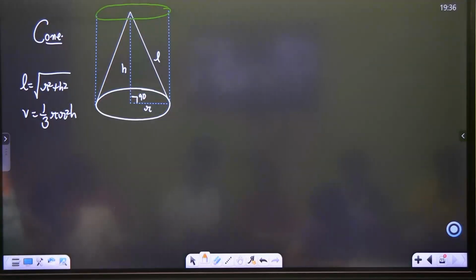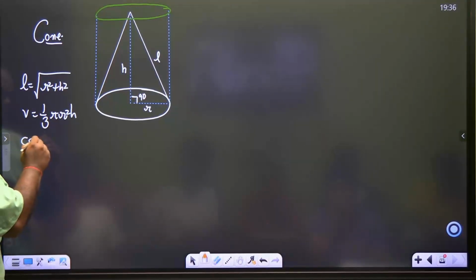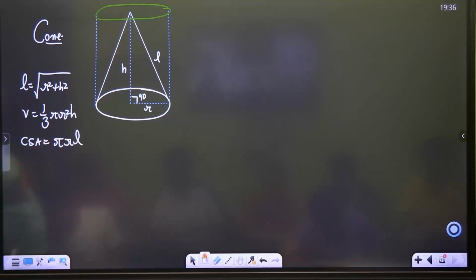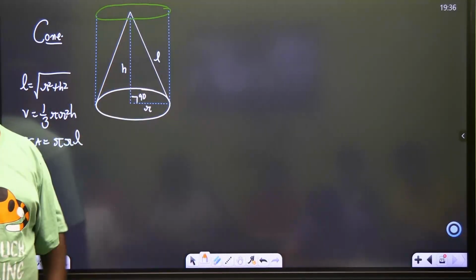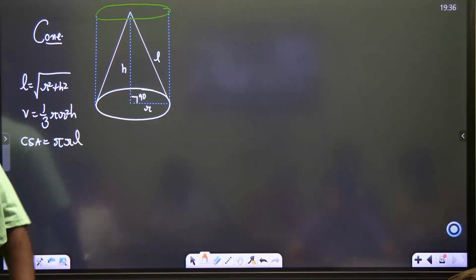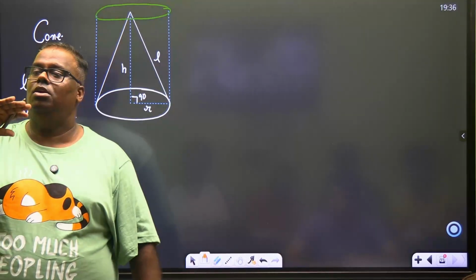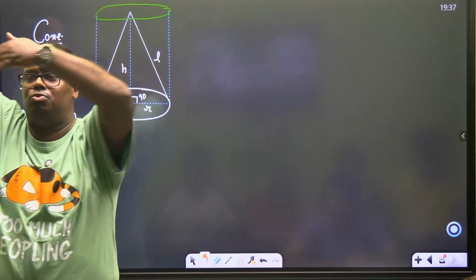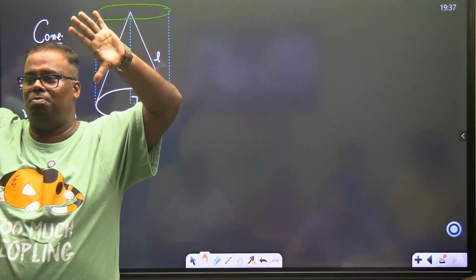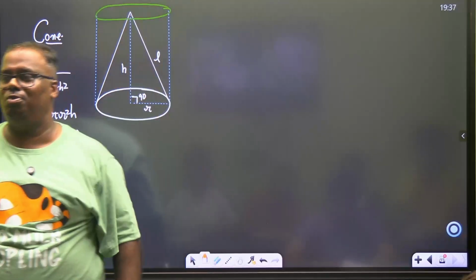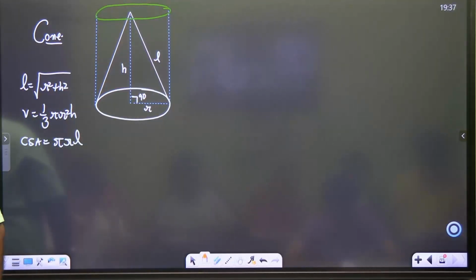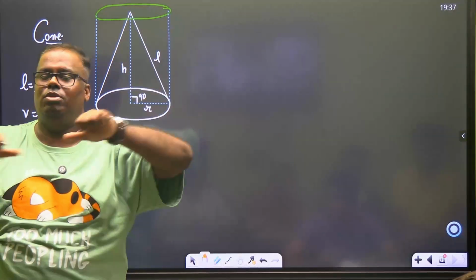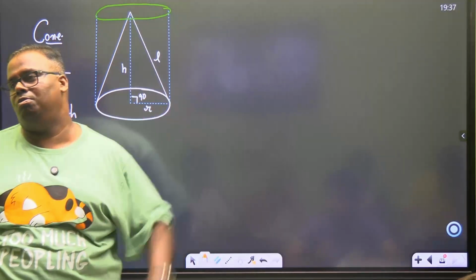Cone has something called curved surface area. Now I can't give you any formula for this. This is pi r L. Curved surface area means if you open the cone. When you open a cone, what do you get? Have you seen the bus wipers which are on top? When the bus wiper moves, it will create a shape like this. That is actually the shape of a cone. Opening the birthday cap, it will just open like this, where the bottom portion will be very big, top portion will be very small.